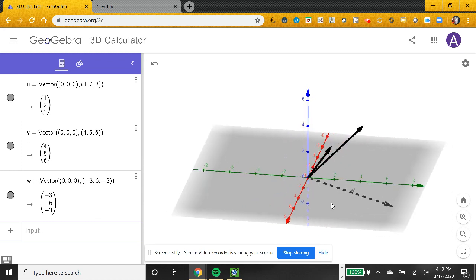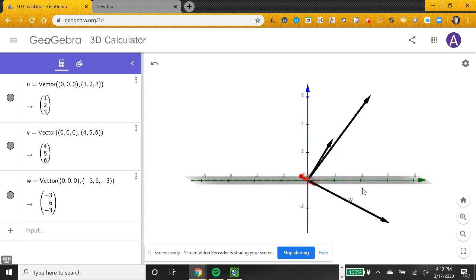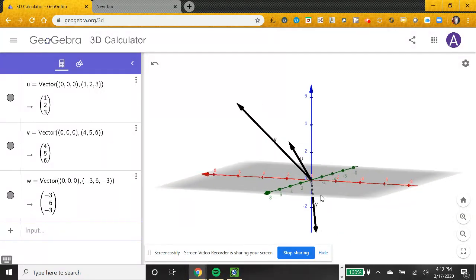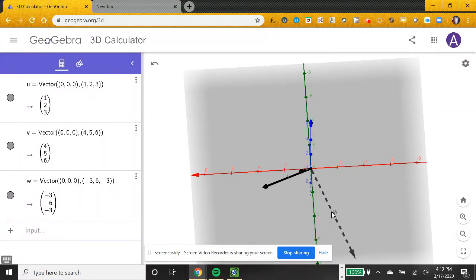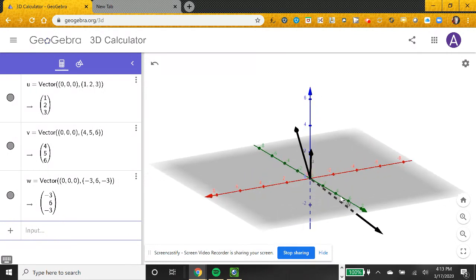Okay, and it's showing you, right, that this one vector, -3, 6, -3, is below the plane, which is really kind of neat. And so I like being able to show that visually, that you can indeed see that these are perpendicular to the same vector, which is nice. I like playing around with these. Very, very cool.